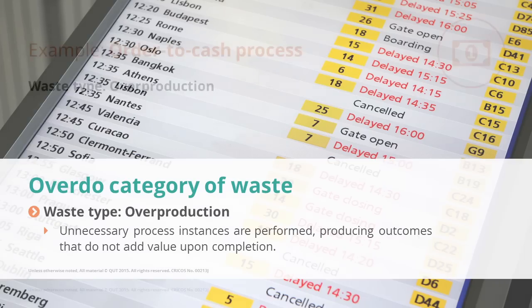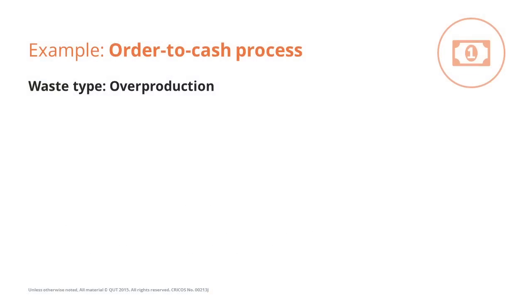Let me say, for example, that I have a quote-to-cash process. And the quote-to-order part of that process is producing lots of quotes that are then not accepted by the customer, meaning the customer does not place an order. This 50% of quotes that are being produced and that the customer just throws out is a source of waste. And we are going to seek ways of eliminating them, either by not attracting requests for quotes that will not lead to an order, or by trying to convert every possible quote we get into an order, because that's what is going to add value to the organization.